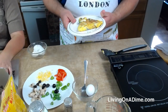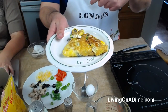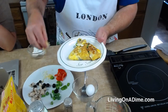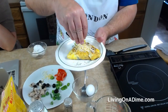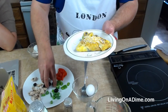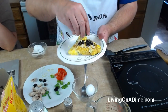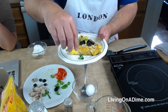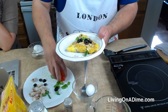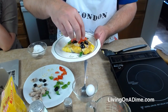Now normally, because this is not my usual pan, it didn't turn out quite the way. It's got that little crack, which is all right. It's not going to hurt the taste. So then I usually sprinkle some garnish on it. So there's some cheese, maybe some black olives, and some onions. And I didn't put the tomatoes inside because I like them better as a salad thing on this. So then I put some tomatoes on there so it looks all nice and beautiful.